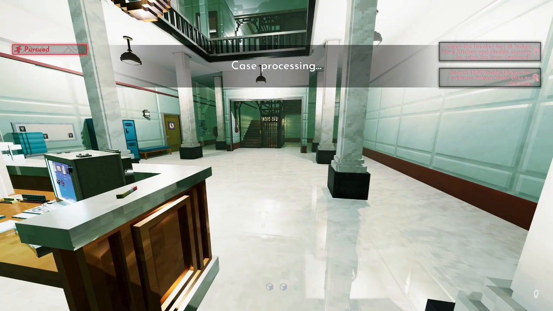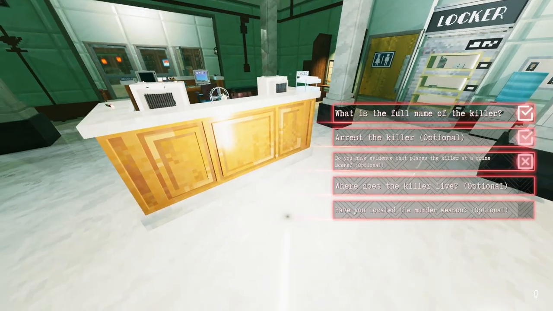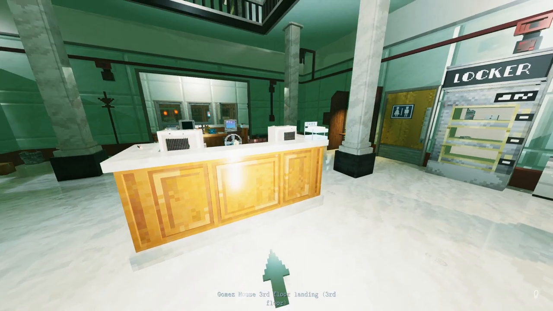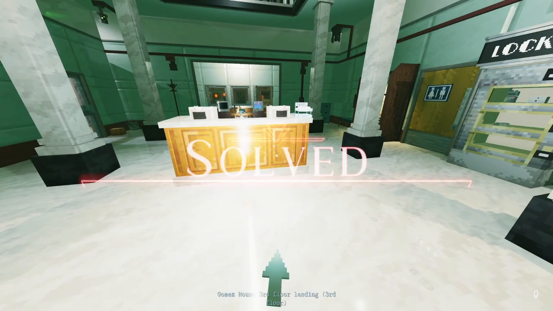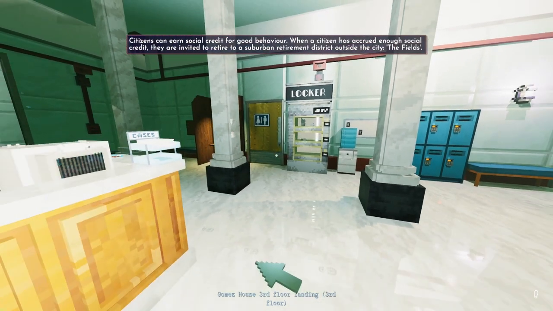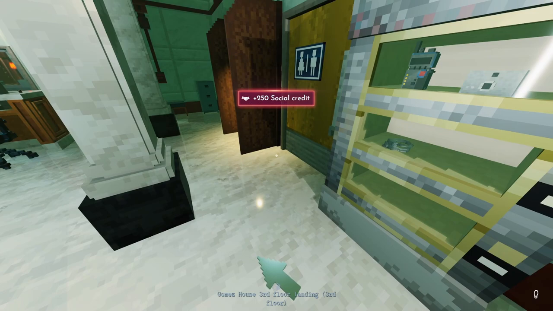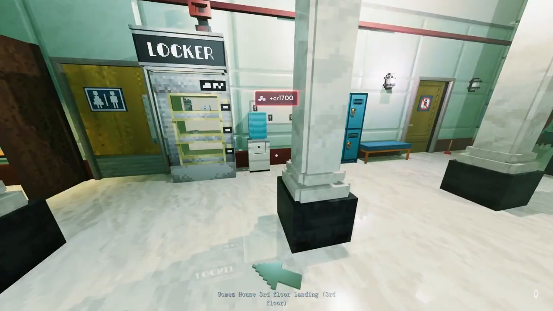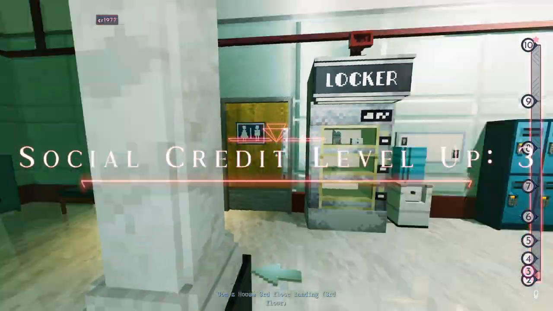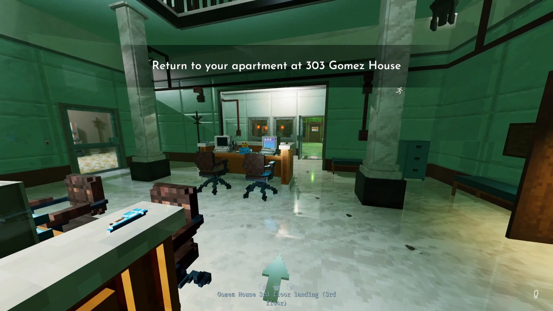Case processing. Well, we should get some more money this time. We actually have evidence this time, and we also arrested them. Do you have evidence that places the killer at the crime? What are you talking about? That was evidence. How is that not evidence? I have their fingerprints all over the place. Okay, well, that's fine. I'm not too concerned about it, honestly. Social credit up. I'm gonna go ahead and save.